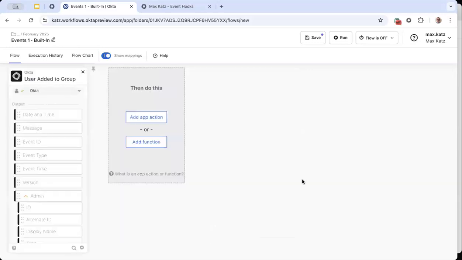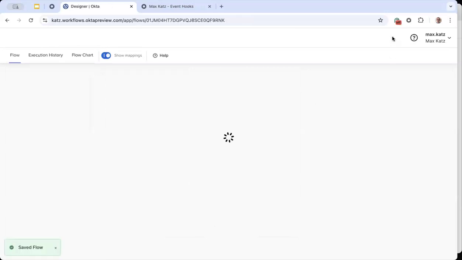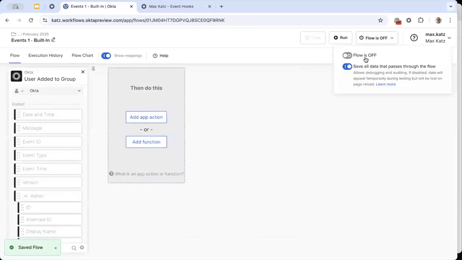Let's see, create it. Right. So this is enough already to test, and that's what I actually like to do whenever building a flow. I don't build the flow and then test it. I add the event card, and then let's see if I can trigger the flow. So I'm going to save, and I'm going to turn the flow on.